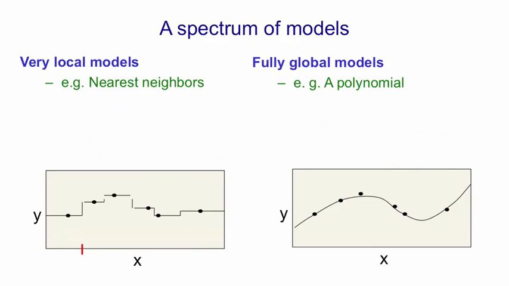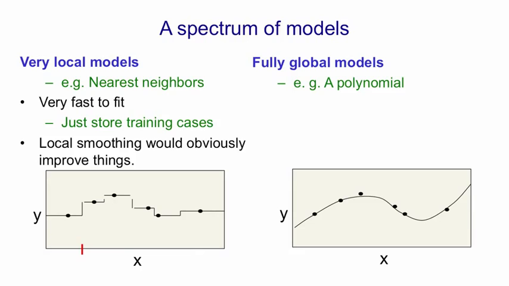So there's a spectrum of models, from very local models to very global models. Nearest Neighbors, for example, is a very local model. To fit it, you just store the training cases, so that's really simple. And then if you have to predict y from x, you simply find the stored value of x that's closest to the test value of x, and you predict the value of y that's the same as for the stored value. The result of that is that the curve relating the input to the output consists of lots of horizontal lines connected by cliffs. It would clearly make more sense to smooth things out a bit.